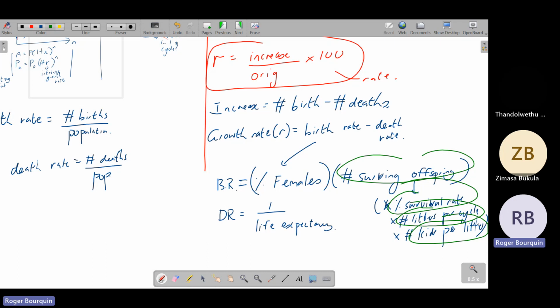Okay, so I think we need to go straight to, I want to discuss, there's all kinds of other rates that we work with, but I want to go straight to some examples and come back to the notes. Right, so get out your notes. If you're at home, okay, we're going to go straight to, I'm not going to read through this, you can read through this yourself. Okay, we've discussed most of it.